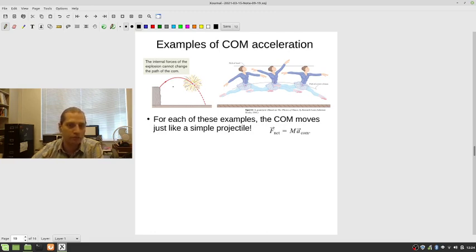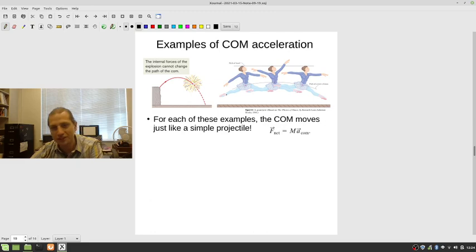Now, it might seem to you like your picture of this thing as a projectile has been completely busted, but the idea of center of mass allows you to continue to think about all of these shards as part of the same system, and if you add up their collective motion, they still are going to be following this path. Rather, their center of mass is still going to be following this path. Another example that's given in your book is that of a ballerina doing a jeté.